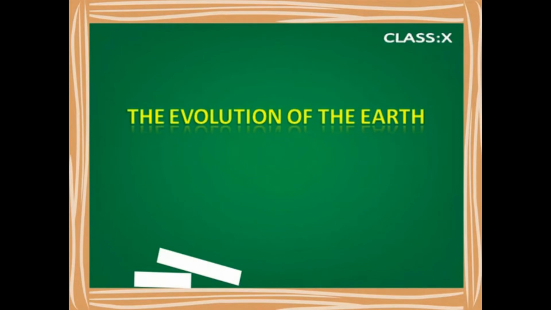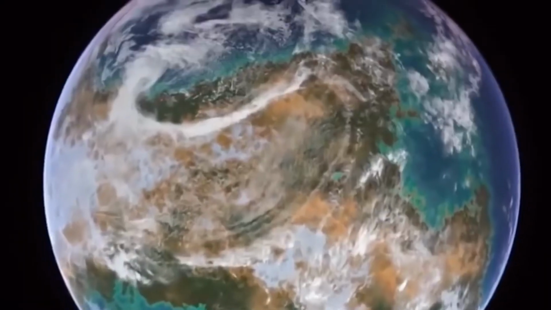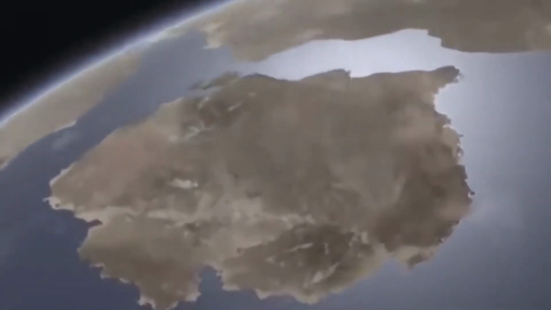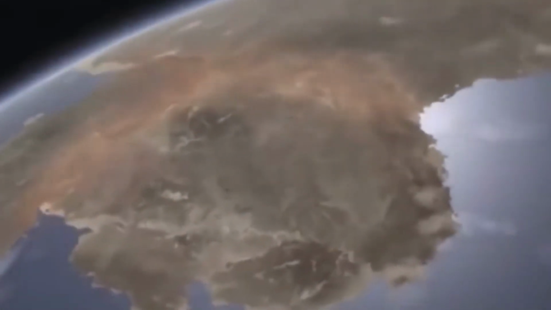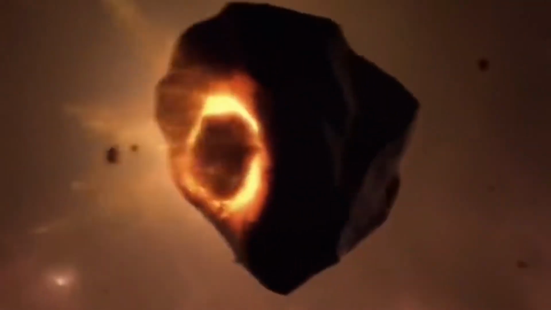The evolution of the earth. Most of the scientists' views on the evolution of the earth are that the earth began to form around 4.5 billion years ago. After several phases, the earth has reached its present form. We know, my dear children, how the sun was formed through swirling dust and clouds. Like that, the earth was initially a ball of swirling dust and clouds, and it moved towards a molten stage.